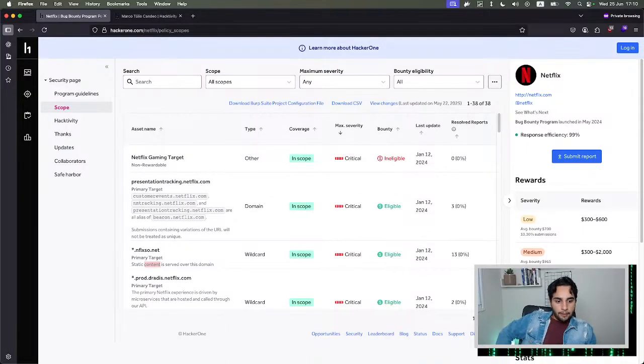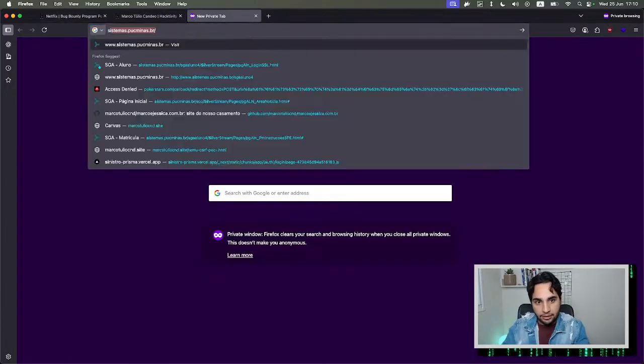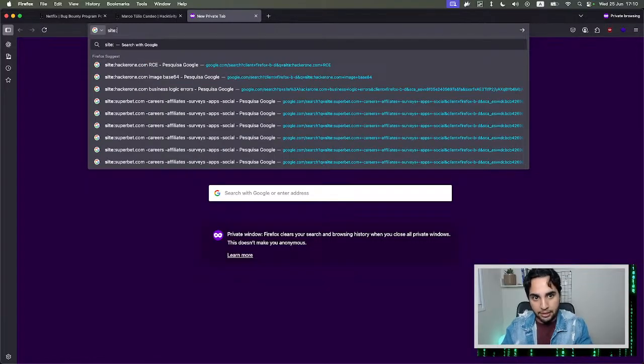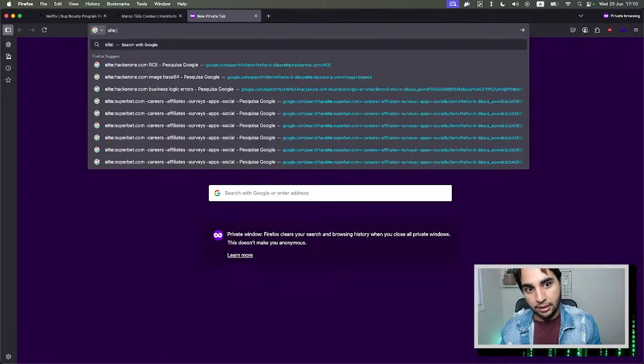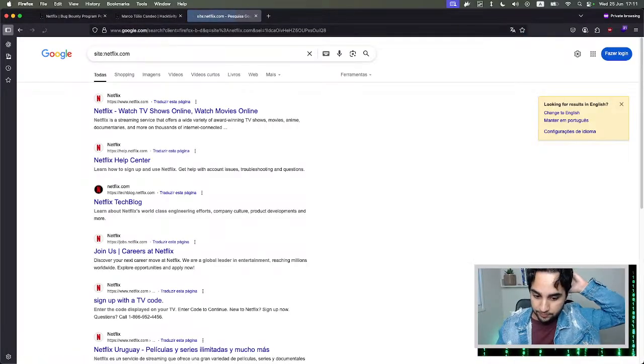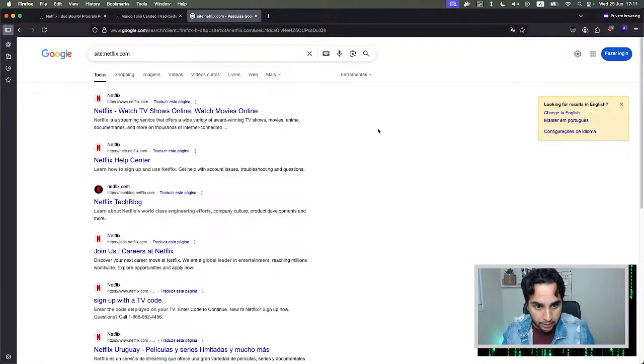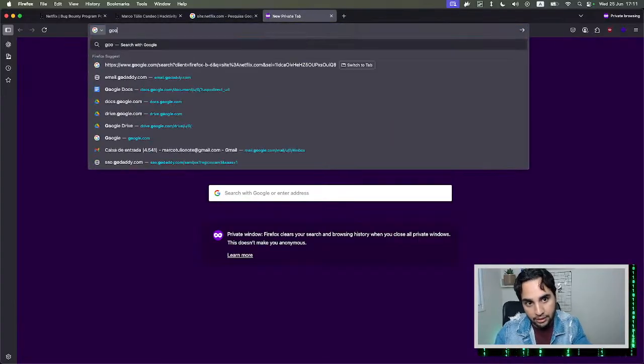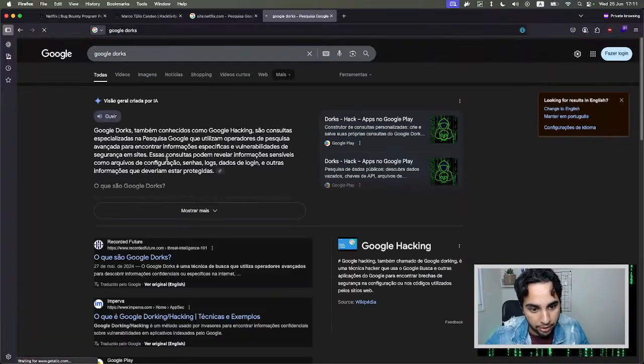Okay. While this is running, another thing that I like to do a lot is to open my browser, go to Google, and do a quick Google search. If you don't know what it is, you can refine your search in Google by using some Google Dorking techniques.